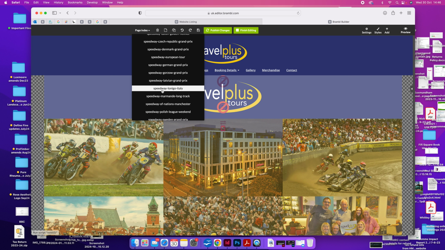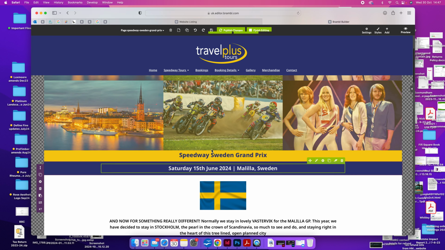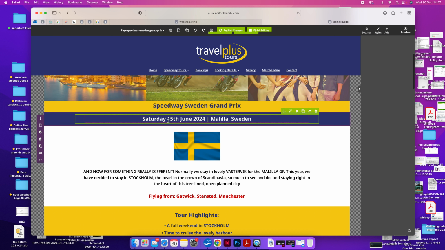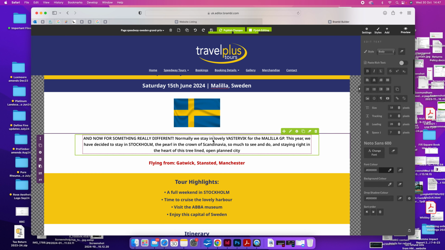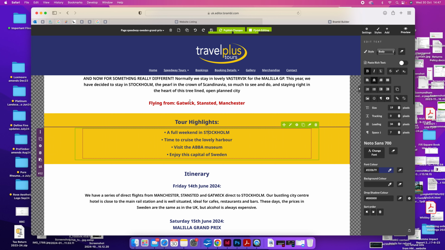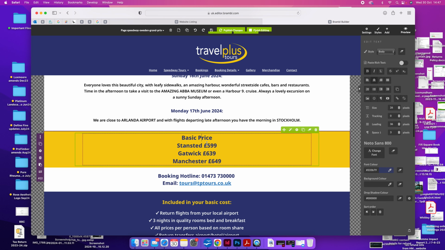So you can see if each one, for example, if you wanted to alter the Speedway Sweden Grand Prix, you click that. You're suddenly in that section. You could then change the date, the year, where it was. You could then go in and change all this information as you needed to, where the flights are coming from, the itinerary, the prices.